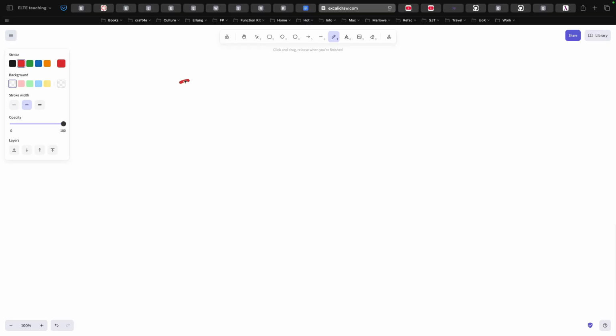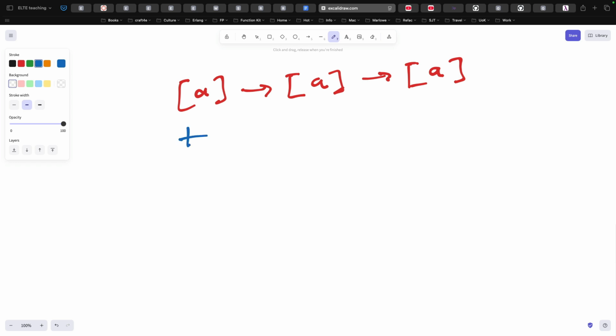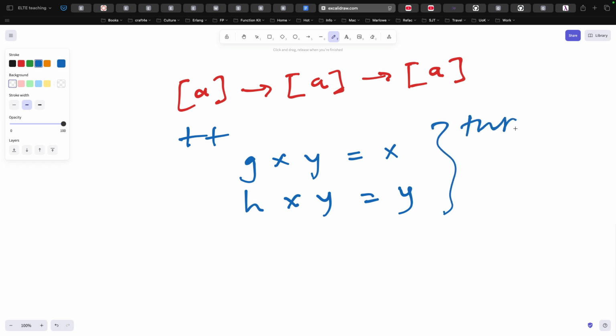So what about this type a -> a -> a? What functions can we think of that will do that? We've talked about joining two lists together. We could just take the first: our function could be g of x, y equals x. Or it could be h of x, y equals y. We just throw away one of the lists.